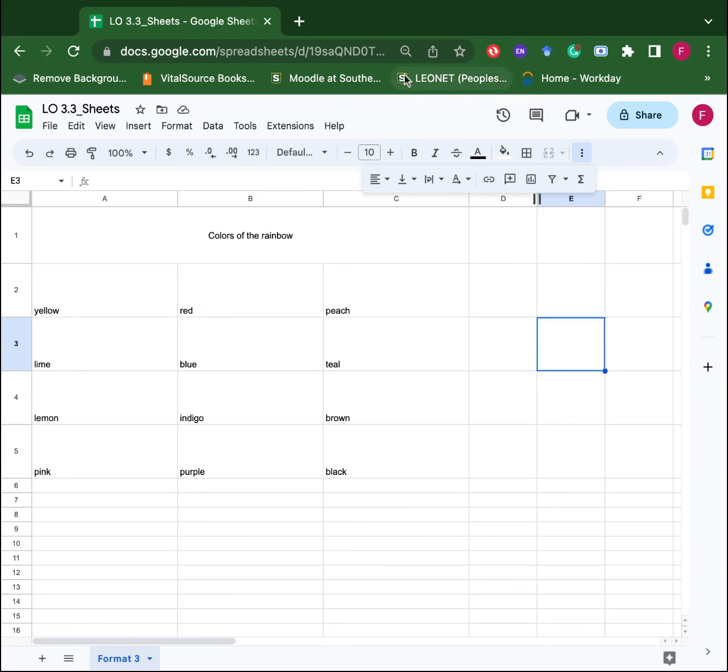Let me look for an example of text wrap, so that you see what I mean by text wrap. Just a minute. I want to get a text that is very long.